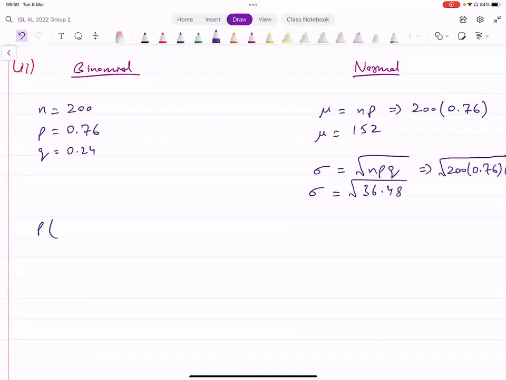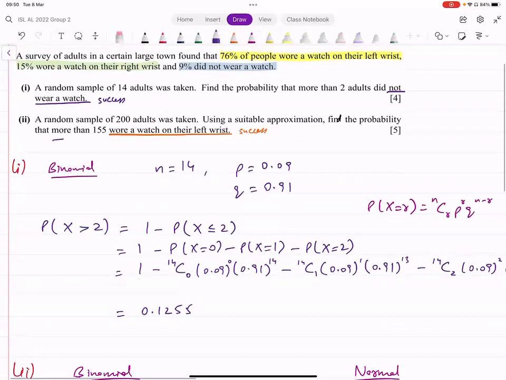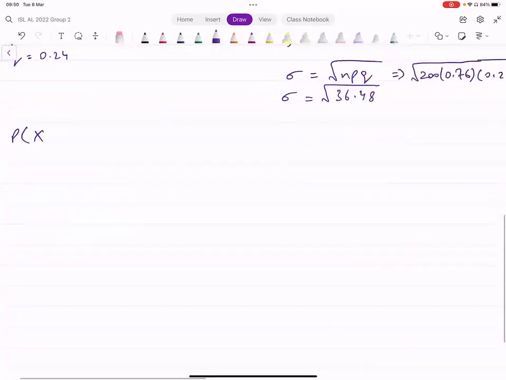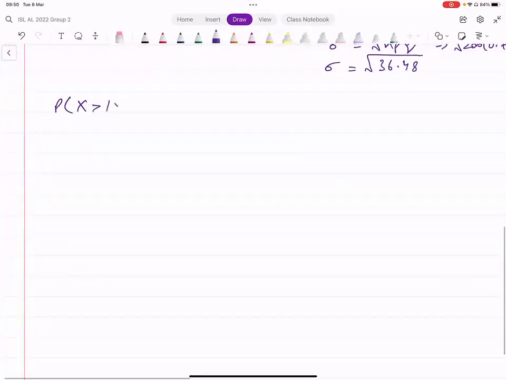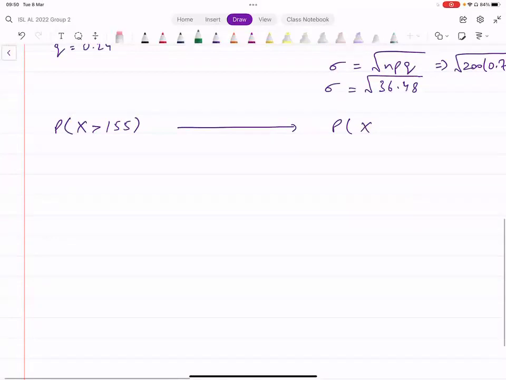अच्छा अब क्या find करना है, we need to find the probability of more than 155 successes, right? More than 155 find करना। So probability that x is greater than 155, that's for binomial. Normal में इसको convert करेंगे तो ये क्या हो जाएगा? Again we've got to think about this. दो possibilities हैं, या आप कहो 154.5 के right side पे, या फिर आप कहो 155.5 के right side पे। 155 को हमें include करना है या नहीं करना?